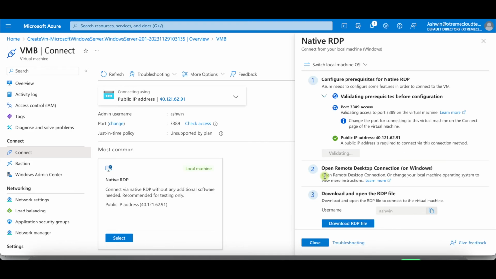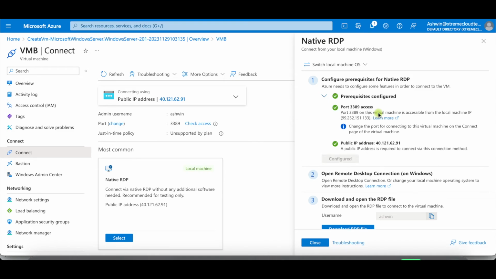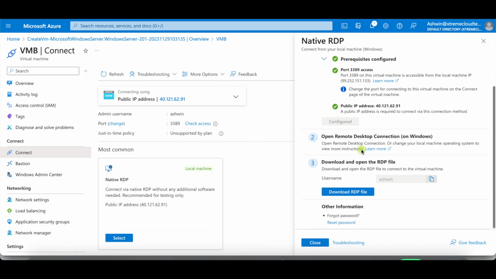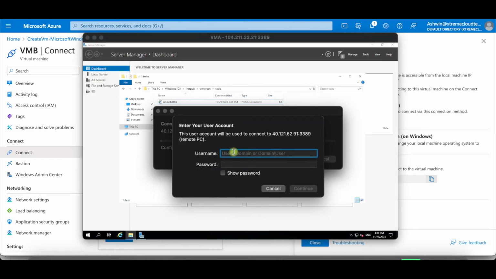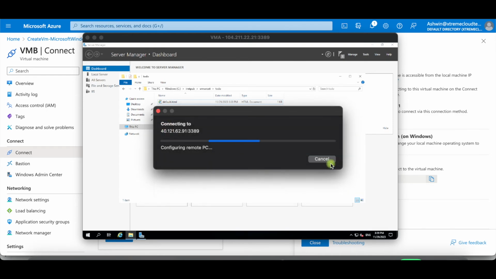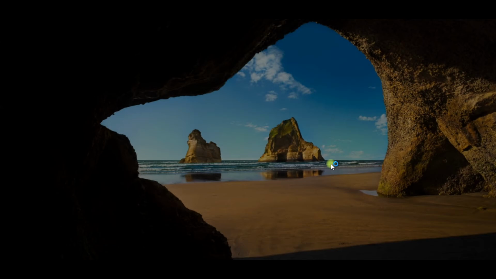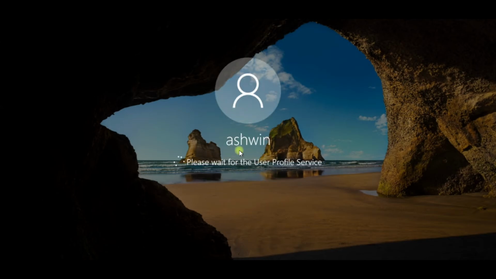Select. So I basically logged on to my second VM, which is VMB.